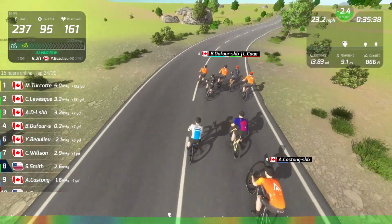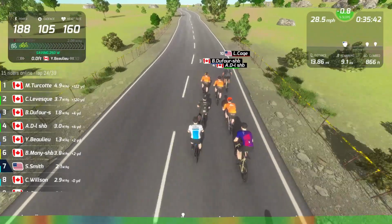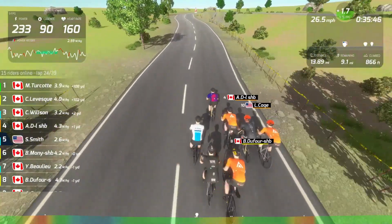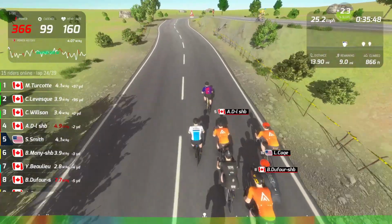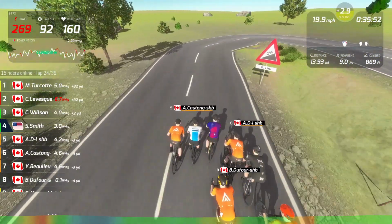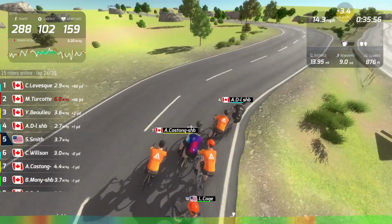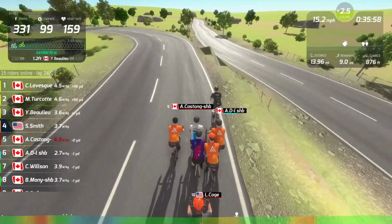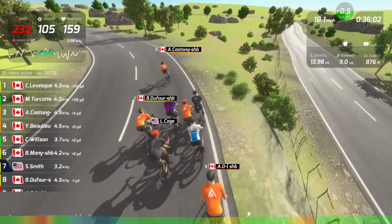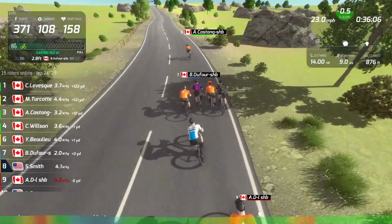And you really do. When a rider comes up around you, beside you, from the bottom of the screen and they've got momentum, you've got to keep an eye on it, because if they keep it going, it's almost like a slingshot effect. You'll get dropped. If there's a couple of those dudes, whether chasing a break or trying to create the break. But it's a heck of a lot more fun.